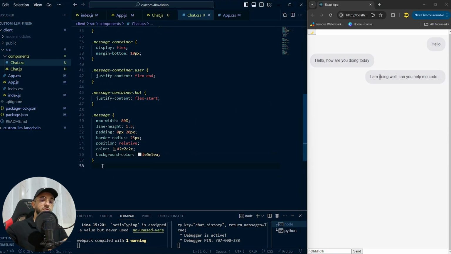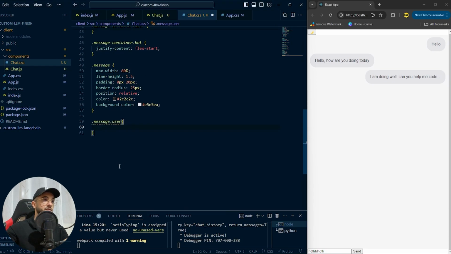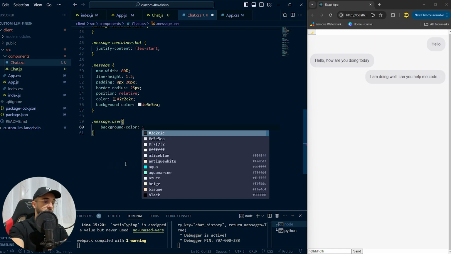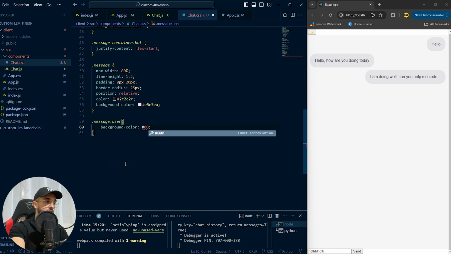But now we need to change, because sometimes in chat applications we have a different color for the user and a different color for the reply or for the other side of the sender. For this, we have to do message.user, to identify the message of the user, and we'll do a different background color, and this color will be like a blue color, 007BFF.